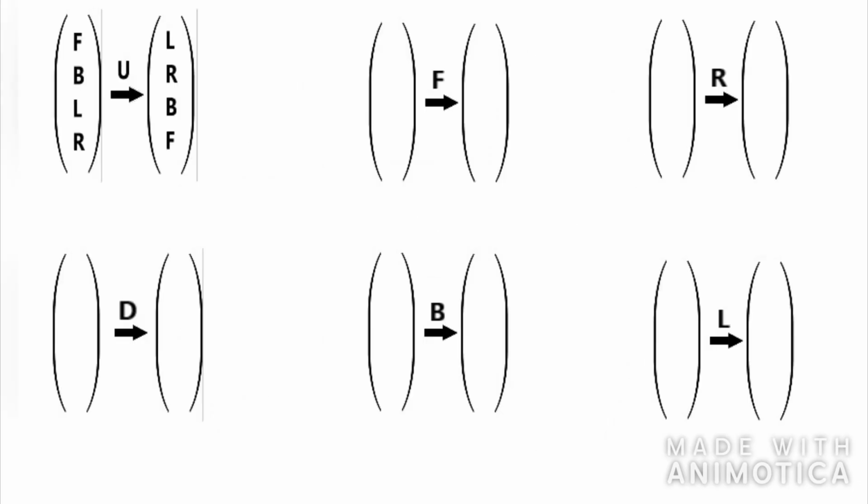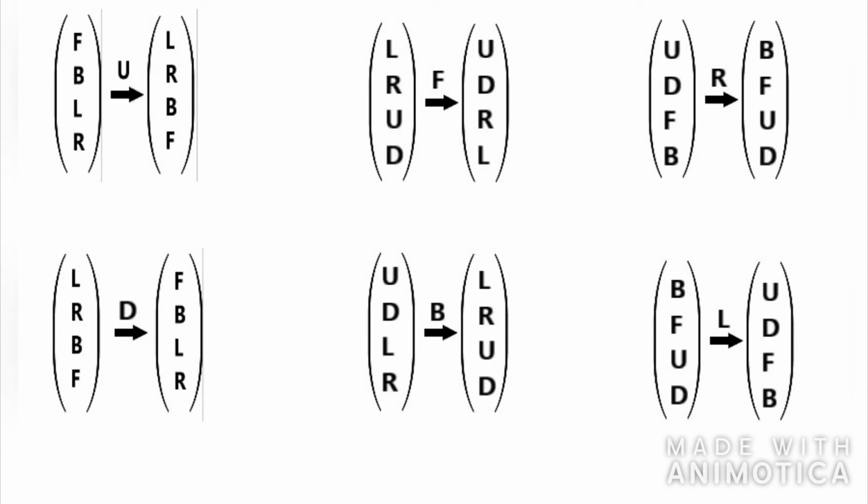Now, if we continue these patterns for the other turns, noting that the stickers of the move and the opposite aren't affected, we can leave them out and get this for the general case. So, U move, D move, other four, and the other four. So, we find this pattern in general, and there'll be a link to this chart in the description.